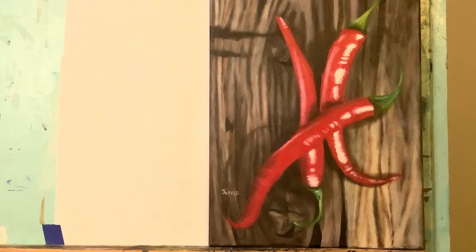And give this one a shot. This is very simple, not much to it. This will totally turn out, I promise. Just hang in there, and the more coats you apply, the better it just will become.